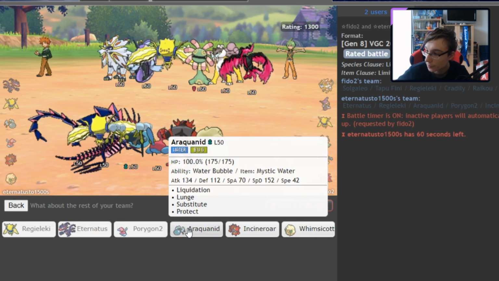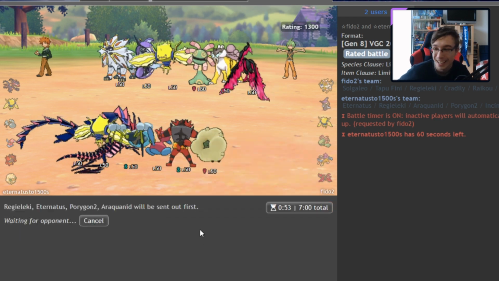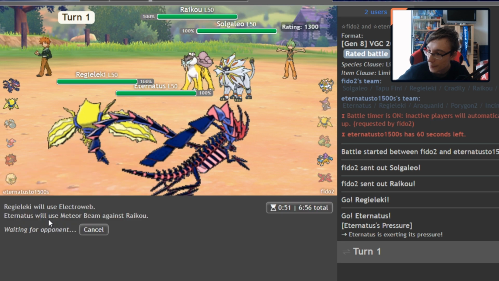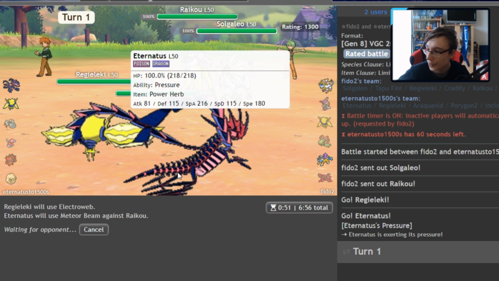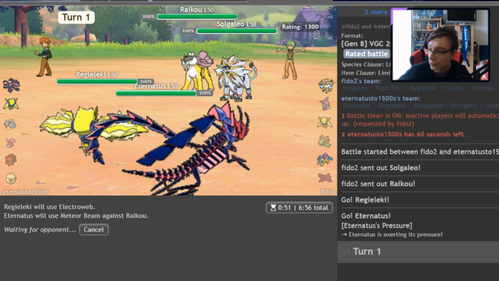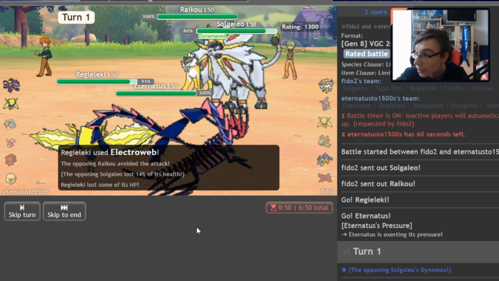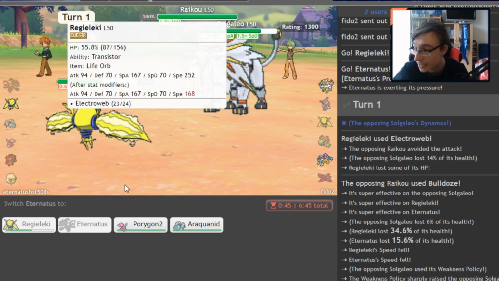Oh, they got Gradually as well for Ragnarok. Oh, that's going to be a difficult game, isn't it? That's going to be a long game. I don't think Eternatus just gets knocked out immediately by the Max Quake without a weakness plus a boost, so... No! That's a Bulldoze and that's a loss. GG!